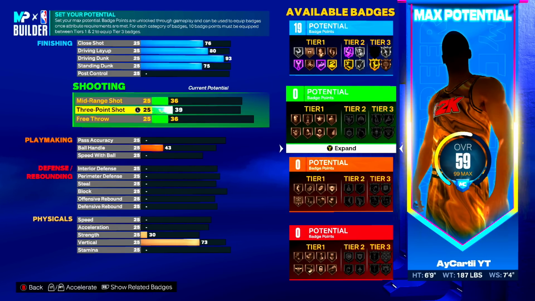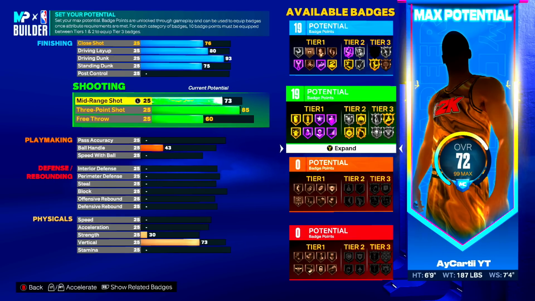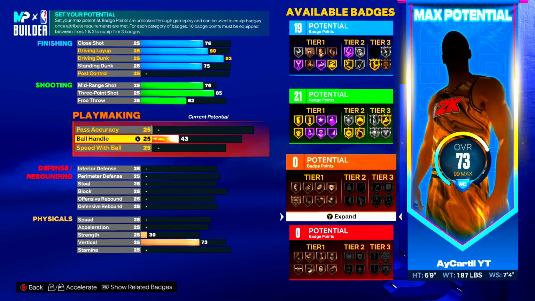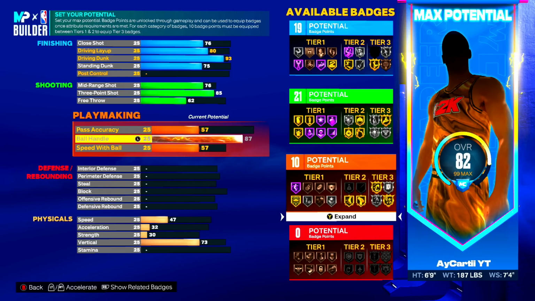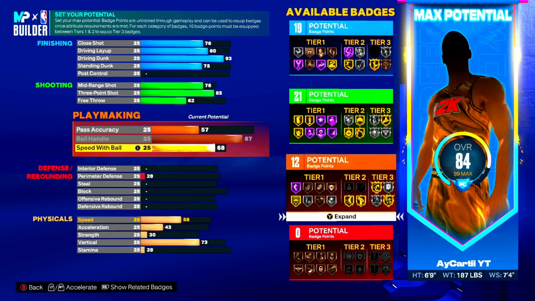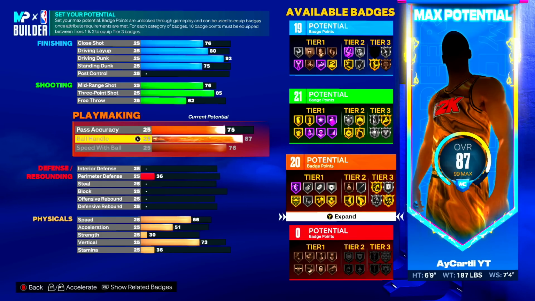Three-point shot, we're going to move up to an 85. All right, 85 to get that silver, limitless range. Now our mid-range is going to go up to a 76. That's all I need, I'm going to be honest. You can move it up too because we're going to end up having extra badges left over. Our ball handle goes up to an 87. We got all the good dribble moves in the game for this build. Our speed with ball goes up to a max at a 76. Our pass accuracy is going to go all the way up to a 75 because that's all you need. You only need a 75 pass accuracy.